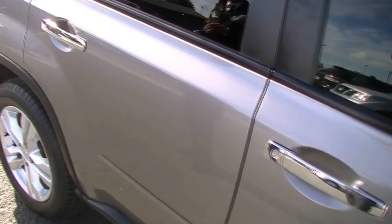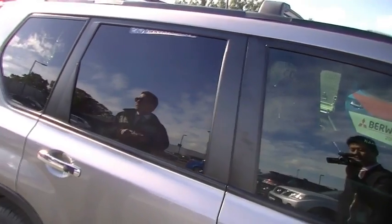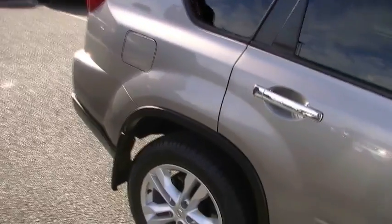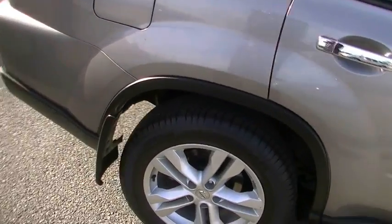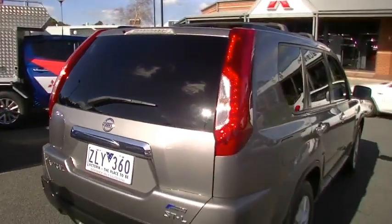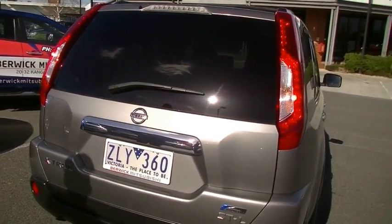Do notice this car has had the windows tinted as well, which just gives it that extra impressive appearance. And important to pay attention to the paintwork that actually presents really well. Not very easy to find a scratch at all coming down the driver's side. And that consistency continues as we get around to the tailgate. Few things to point out.